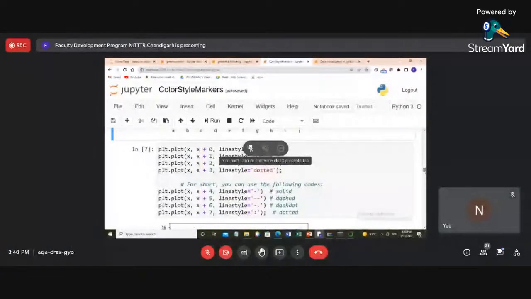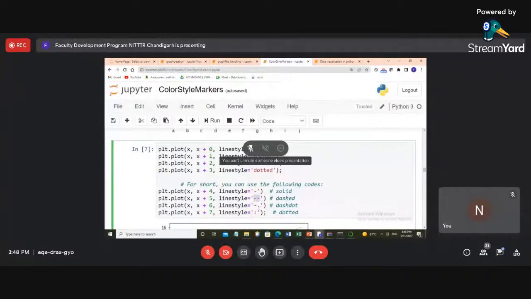Another way to specify here is each individual attribute also, as we have seen above, line style. Either you type the name of the style, that is solid, dashed, dash dot, dotted, or simply another way, simply mention it. Solid means this, dashed means double dash you will have to represent, dash dot means one dash and one dot.